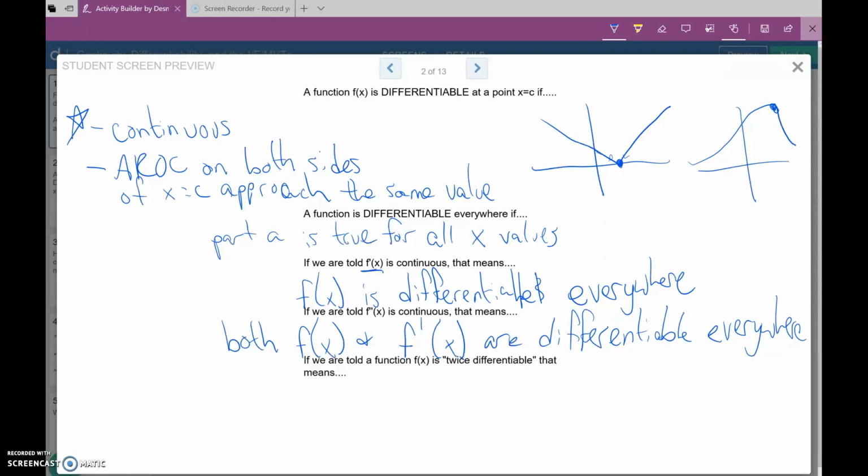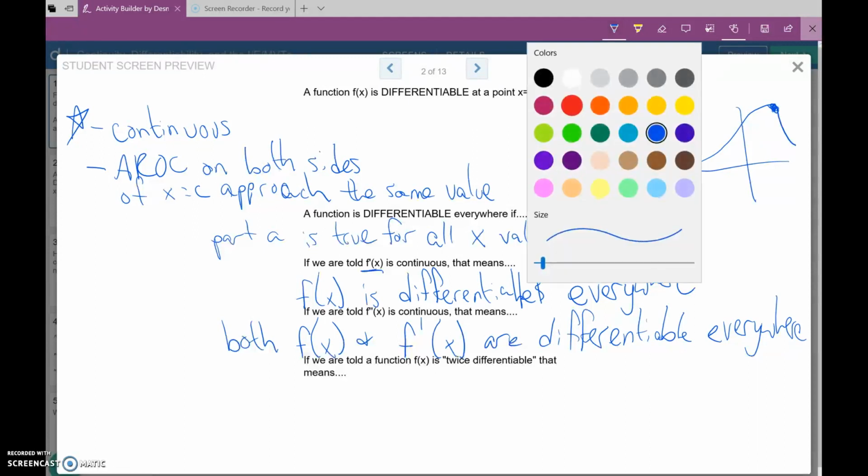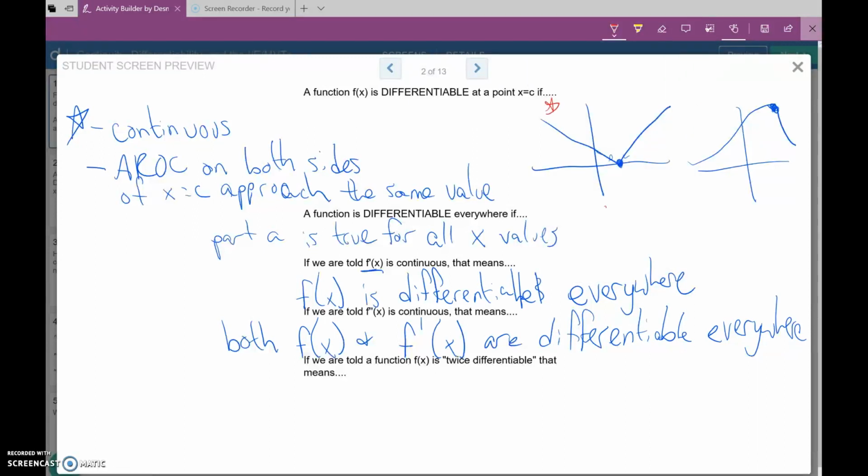The reason that the continuity of derivatives matters is if we take a look at this absolute value function here. If we were to graph the derivative of this absolute value function, to the left of this point, the derivative would be negative and constant, and then to the right of this point, the derivative would suddenly switch to being that same number but positive. So you get a discontinuity here.